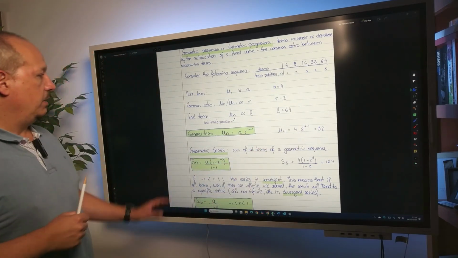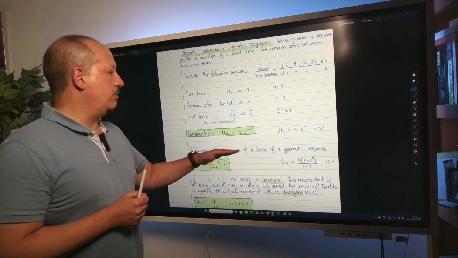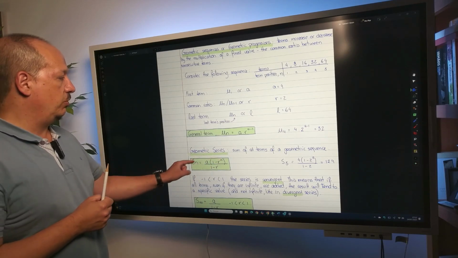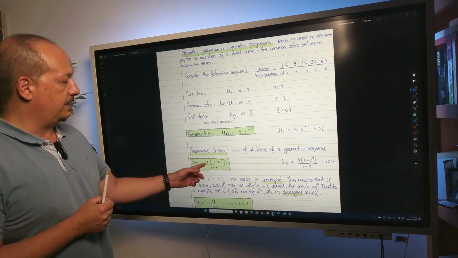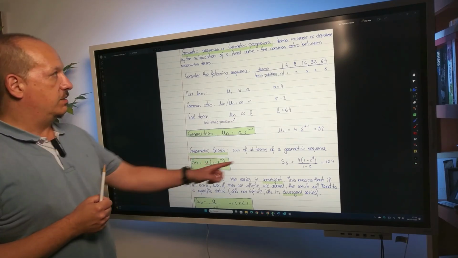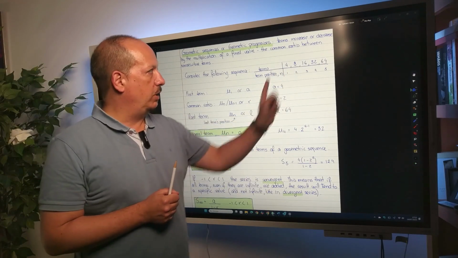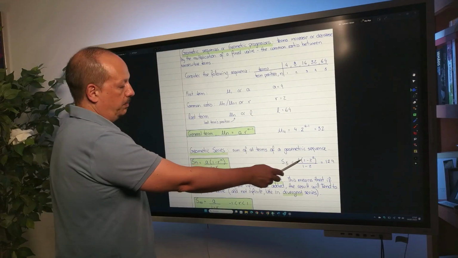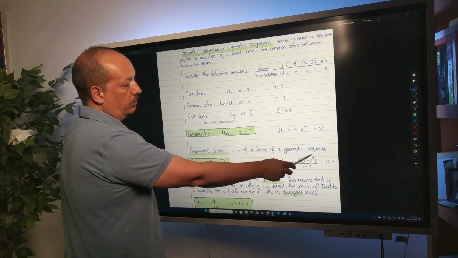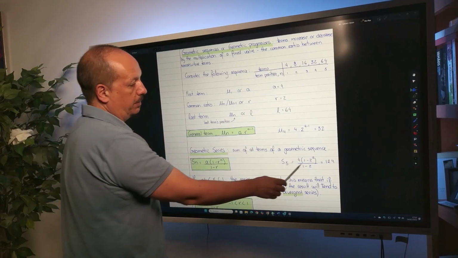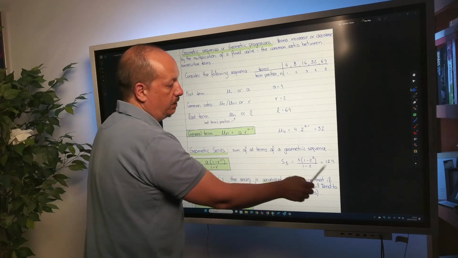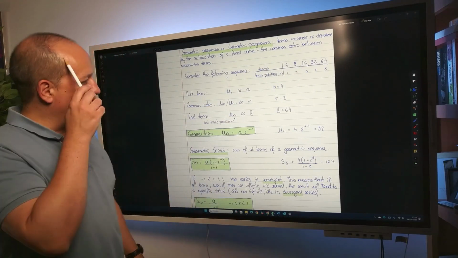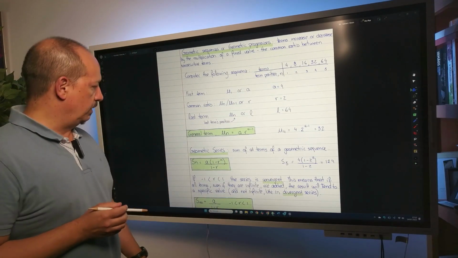All right? What about the sum of all the terms in a geometric sequence? For that, you will use this expression over here. Again, all you need to know is A, R, and N. So let's say that we want to get the sum of all those terms. It's just a matter of substituting. 4, open brackets, 1 minus 2 to the power of 5, close brackets, divided by 1 minus 2. That is going to be 124. If you want to bother to add all of that, you will see that that is the result.